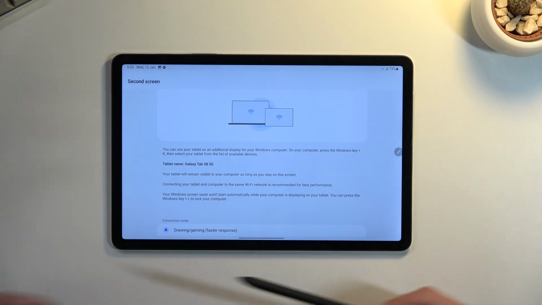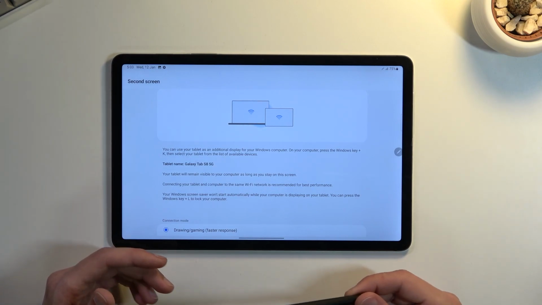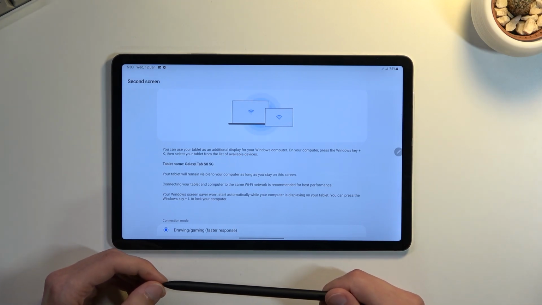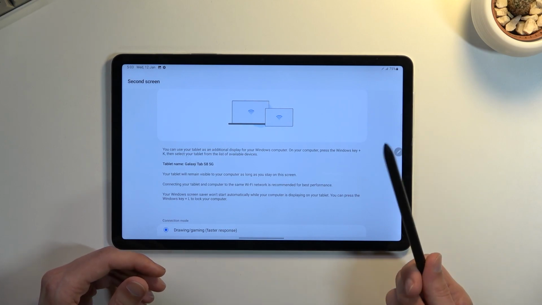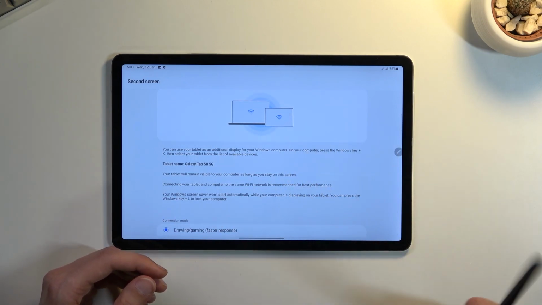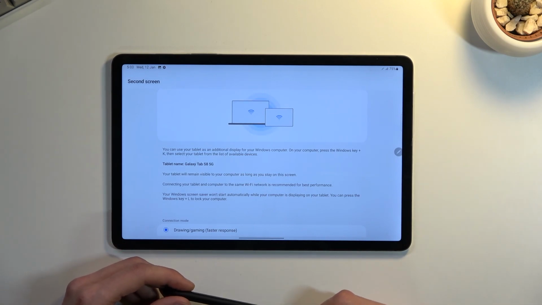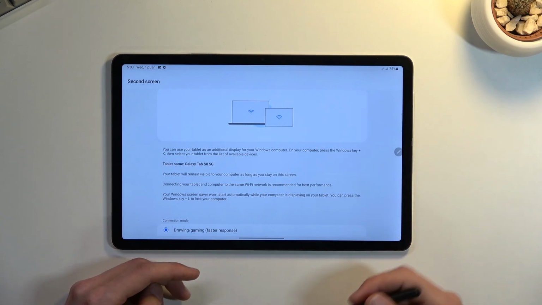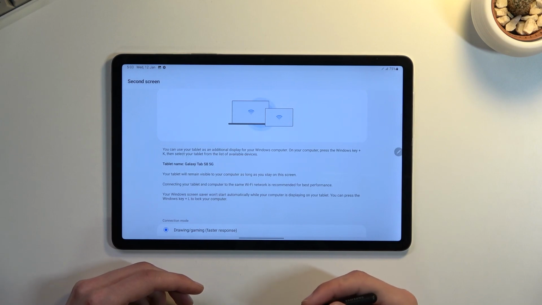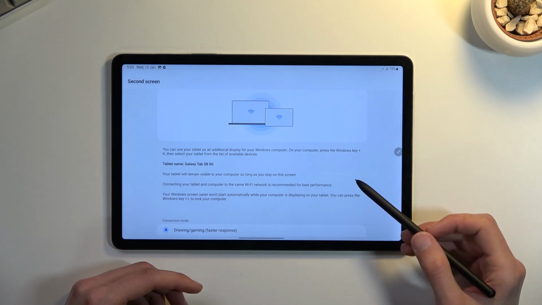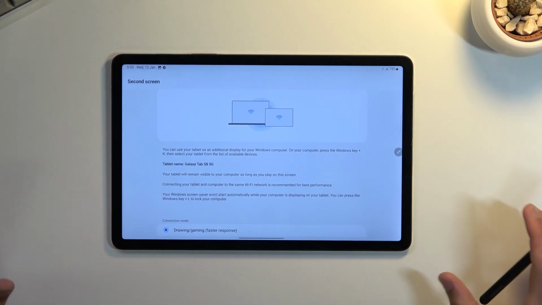Now, unfortunately, I am unable to show you this in action just because the computer that I'm using for this is a little bit too old to actually detect it, I guess. So for me, right now my work computer is some kind of i5 3rd gen, so quite old, and I assume this is probably why it's not showing up. I did use this kind of feature before on a different device and it works fine, though there is a little note here. When using this, it's going wirelessly.